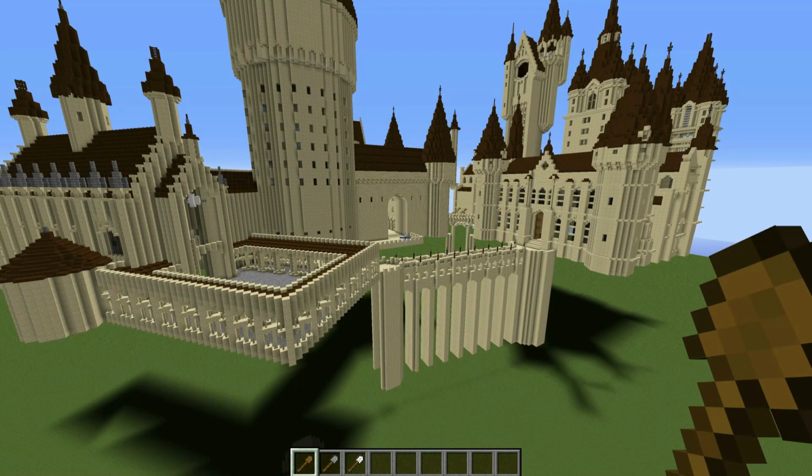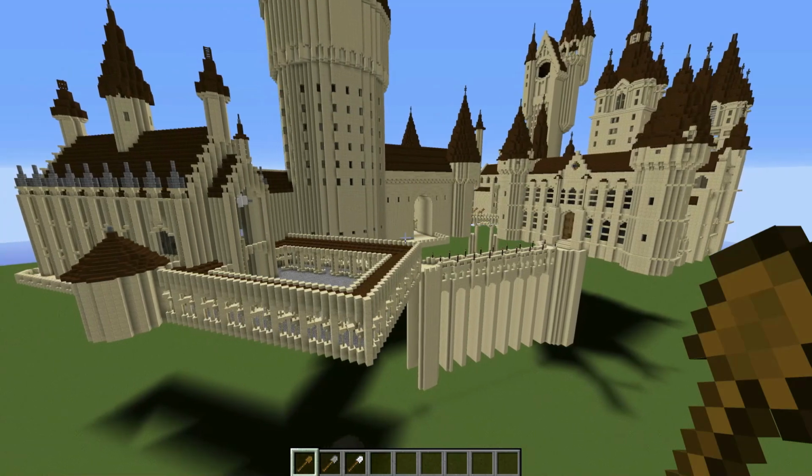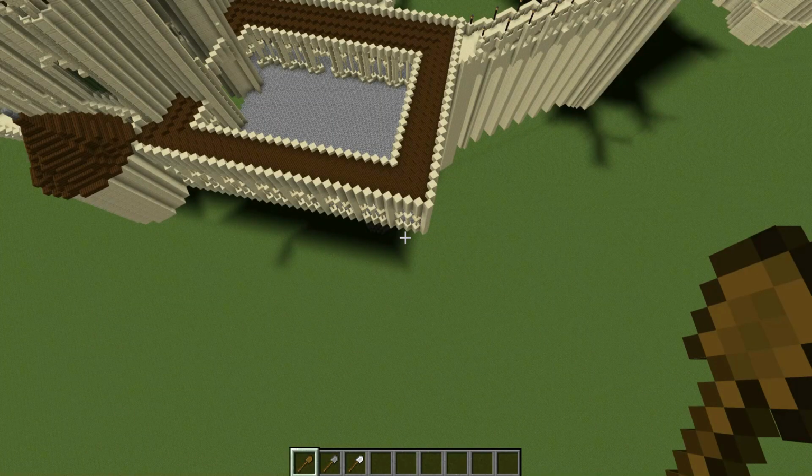And I just want to point out before we do any landscaping that landscaping does take a lot of time and patience, and so it will take some time to get done. And in this video I will be showing you the technique to doing it, and then it is up to you how much landscaping you actually want to do. And so the next thing to do really is just get started.